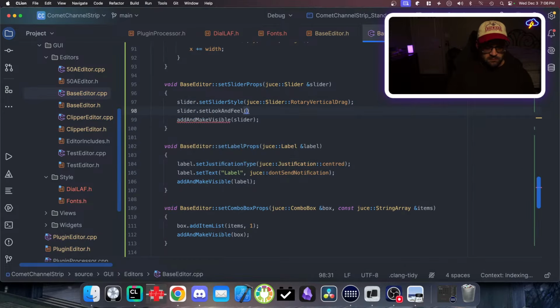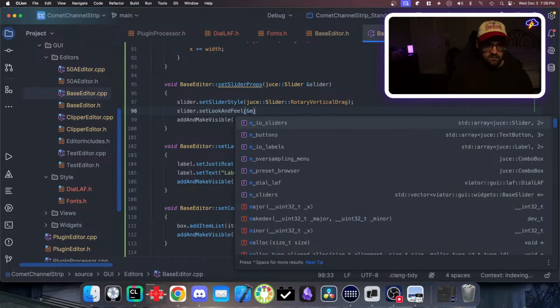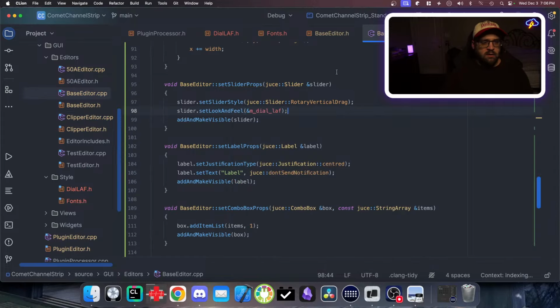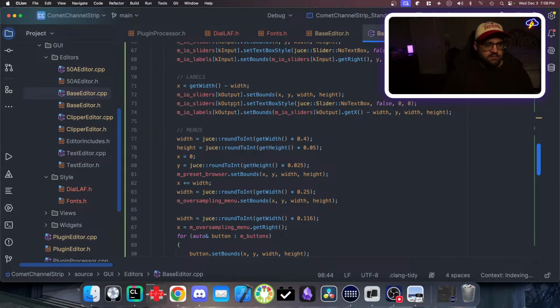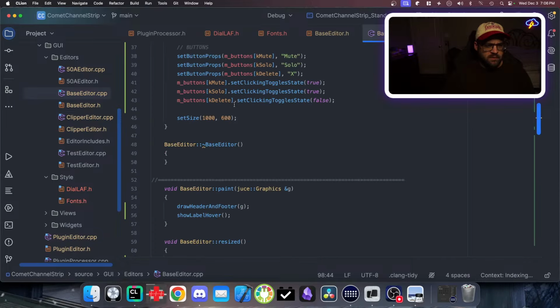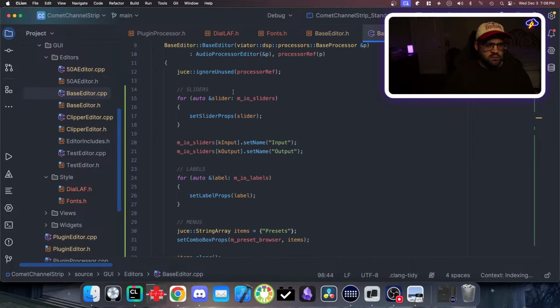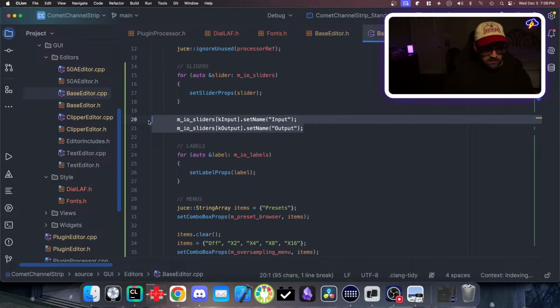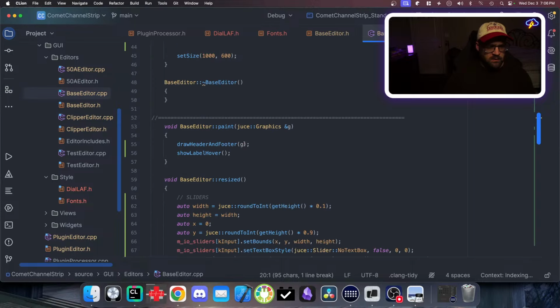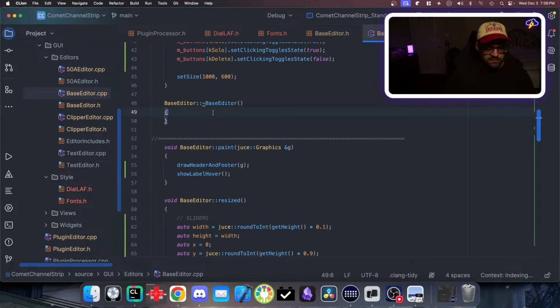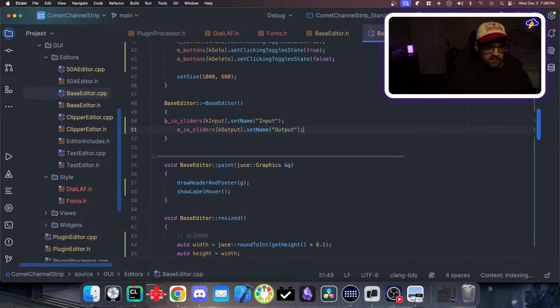Set look and feel. Take the address of it. Dial look and feel. Here we go. And we also need to take these and remove it in the destructor so that we don't have a memory leak.